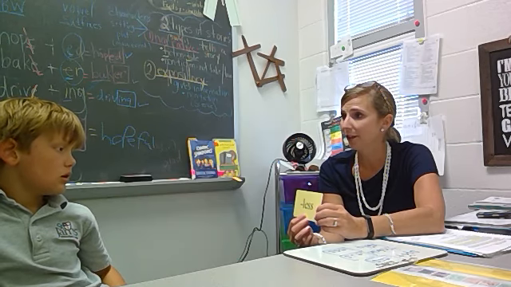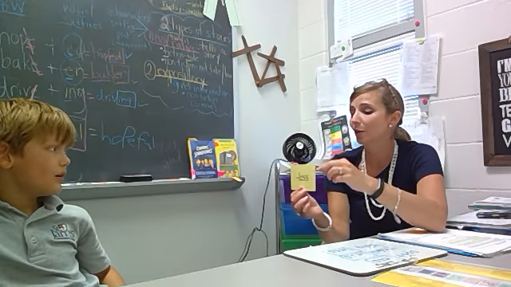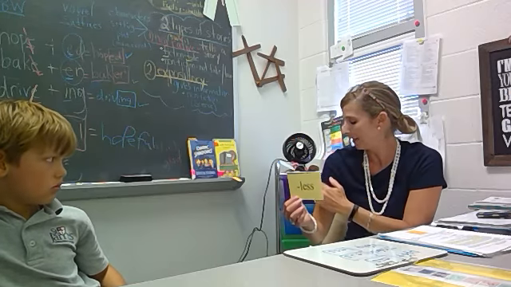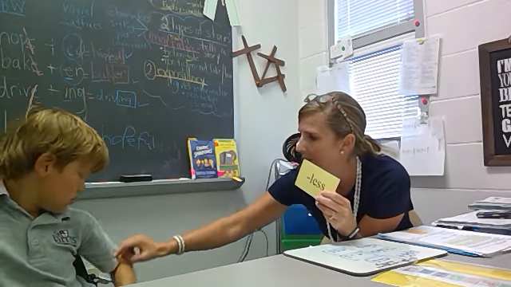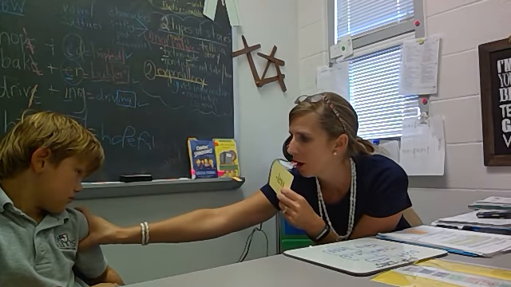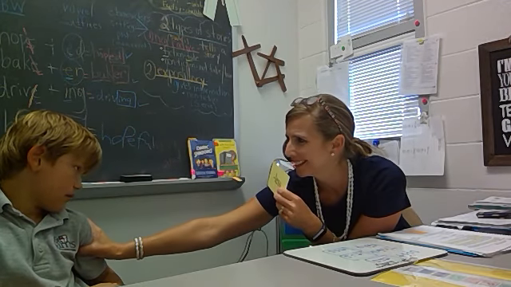So here's your new card. Consonant suffix L-E-S-S. Can you say that? Less. Consonant suffix L-E-S-S. Okay, and the word that goes along with this is sleeveless. I have a sleeve here. You have a sleeve on your shirt. If we took this from here down off, your shirt would be sleeveless.